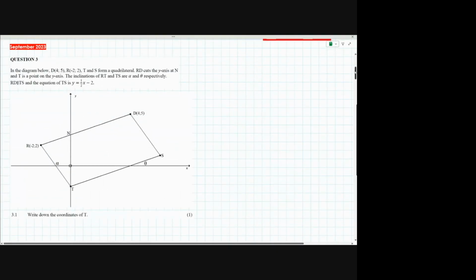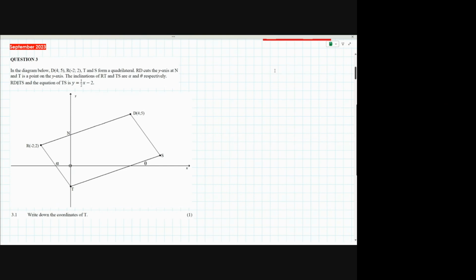Alrighty, so let's have a look. Now, guys, remember with geometry as well as analytical geometry, so Euclidean and analytical, we need to read that information in the beginning of our question carefully. I've also made the mistake, as many of us do, of jumping straight into the question. So I just ignore that whole paragraph and I jump straight to write down the coordinates of T. If we look at that, that is a 1-mark question. And looking at T, I can start to see, okay, cool, it's a y-intercept, etc. But the information that I'm going to need is in the information for the question. So always make sure you read your information so that you know exactly what you're working with.